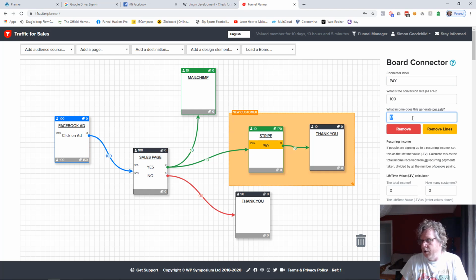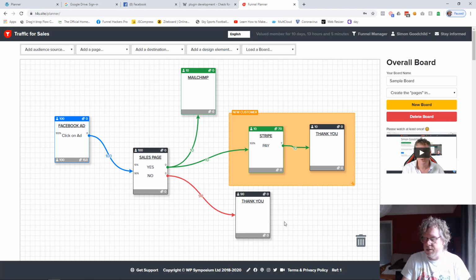If I charge more, then obviously, if I charge 27, I'm going to make more money. If I charge 7, I'm going to lose. And this is a good thing to highlight, actually. This is a good example. You pay for your ad, 10 people come, they pay the $7, I get $70 in my bank account, and I think, woo, this is how I make my money. But of course, overall, I'm losing money.